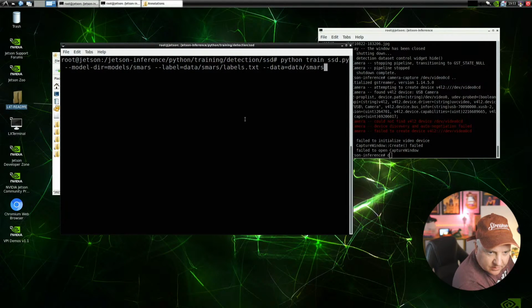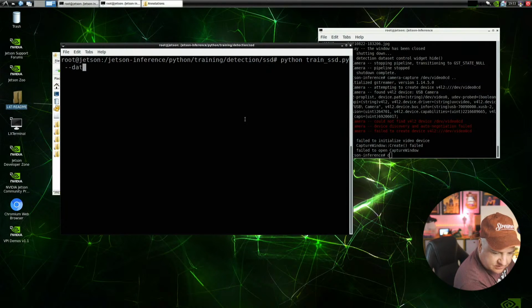So instead of it being model directory, we don't need any of that. We just need to say data equals data/smars. We then say the model directory, so that was in there, model-dir equals models/smars. Helps if you type everything correctly.